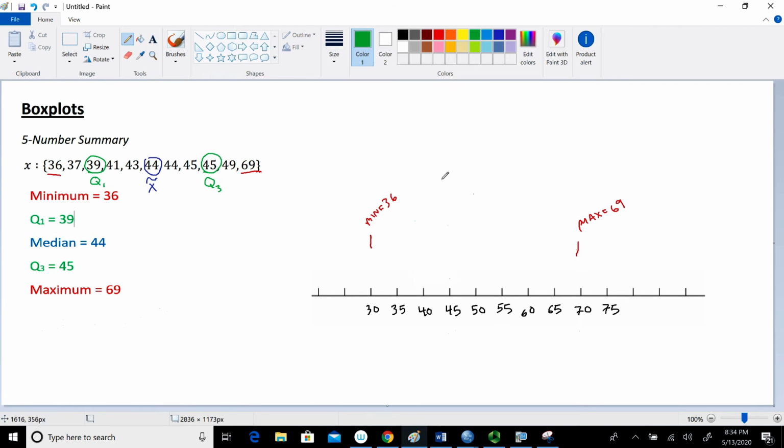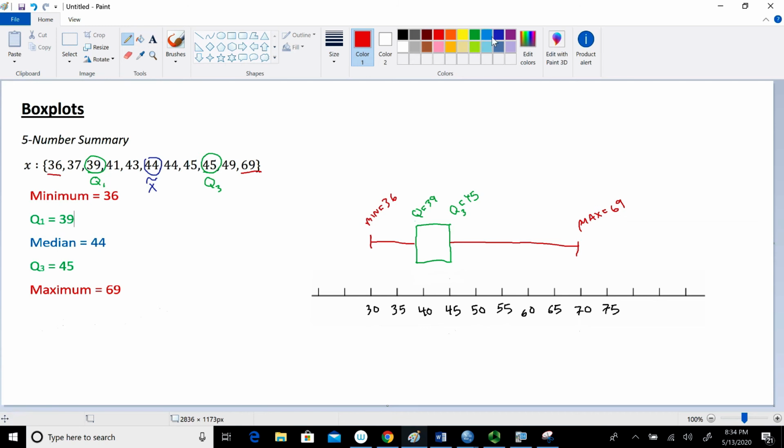And so for the first quartile, that's going to have a longer vertical line at approximately 39. So I'm going to say that's about right here. This is Q1, and that equals 39. And then our third quartile is 45. So that'll have a vertical line the same length as Q1. And so this is going to be Q3, and that's equal to 45. And so the Q1 and the Q3 make up the edges of the box. And then from the minimum value to Q1, that makes up the lower whisker of the box and whisker plot. And then from Q3 to the maximum value, that makes up the upper whisker.